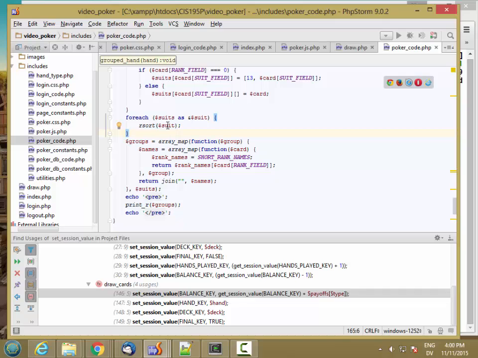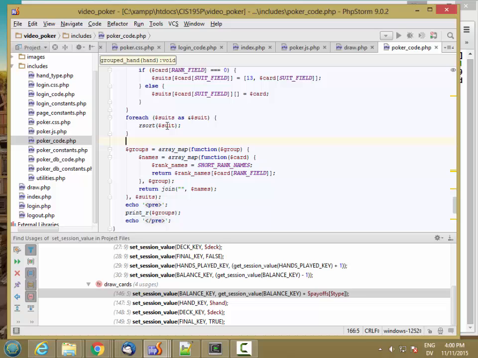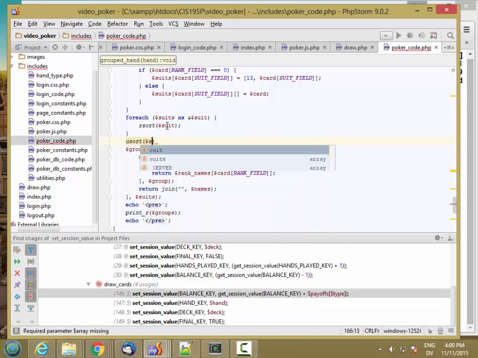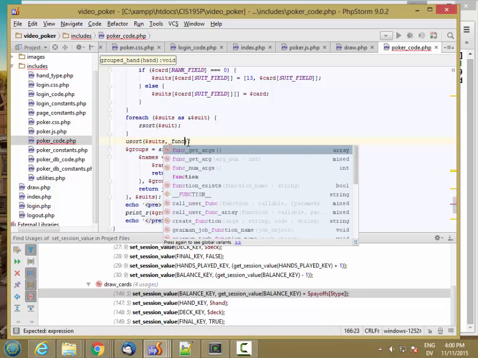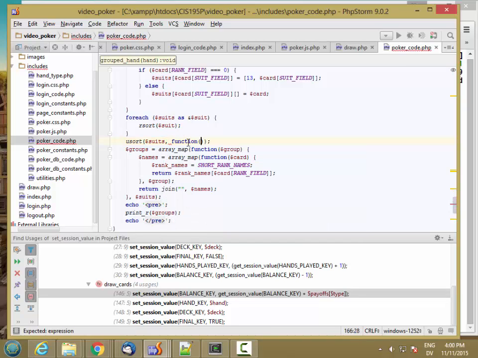So after I've sorted each group by rank in descending order, I'm going to usort, user-defined sort, suits. And then the function that I want is going to go in here. It's going to be a function that takes 2 arguments, value 1 and value 2.